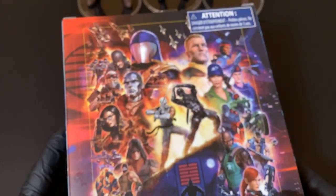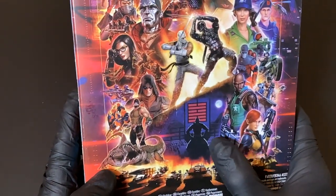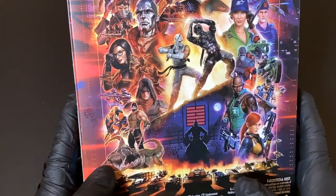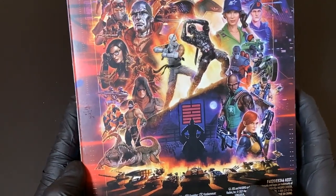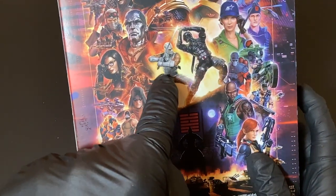Back. So the back, we have different artwork from... Why is it not focusing? There we go. Different artwork from what we had before. Oh, who is that? This is the Arashikage symbol. That was the clan that Snake Eyes trained under to be a ninja. That's, okay, Snake Eyes and Storm Shadow.